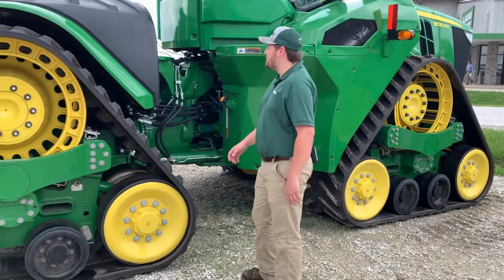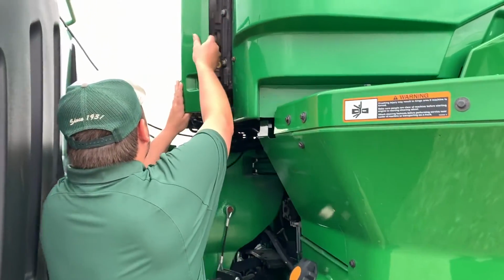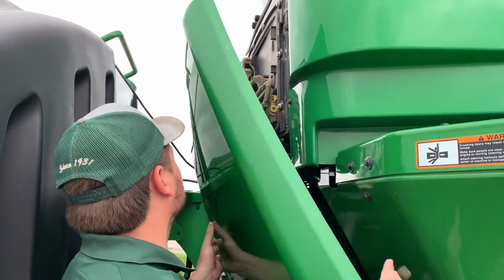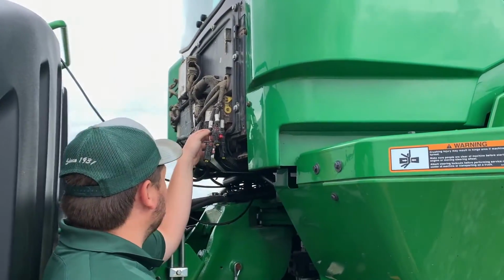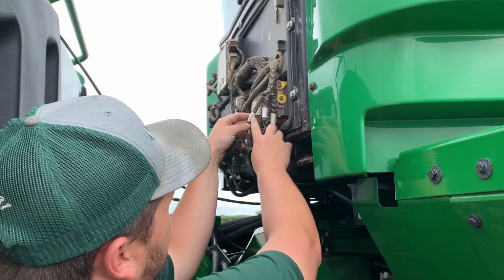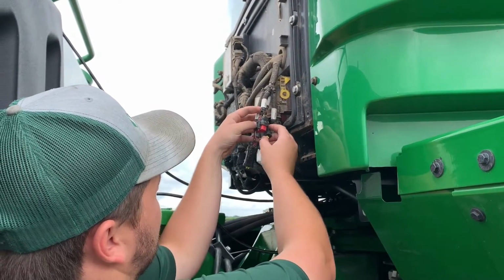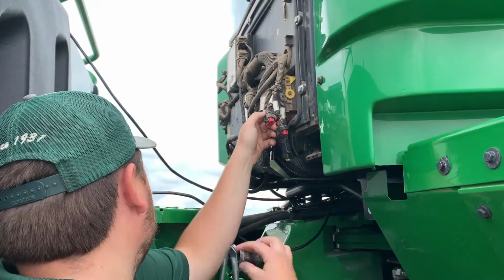So to hook a video camera up, first we're going to take the 4 bolts out of this back panel and remove this. And here in the bottom right, we have our camera connections. They're labeled camera 4, camera 2. So as this one doesn't have a camera, I'm just going to go ahead and plug into camera 1.